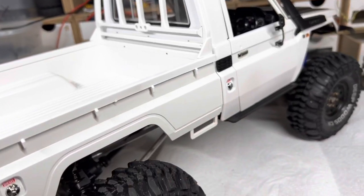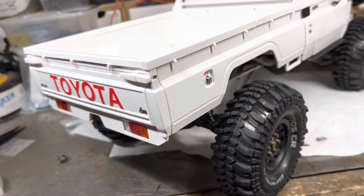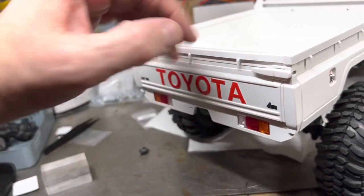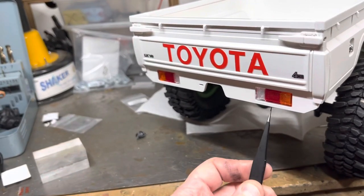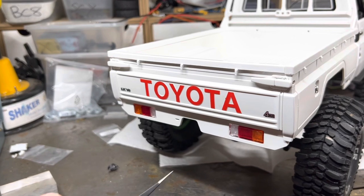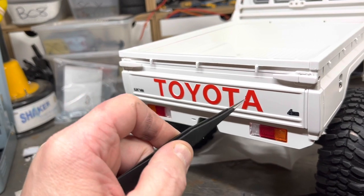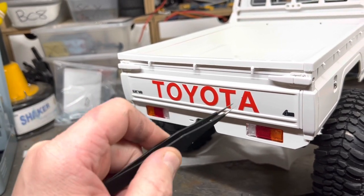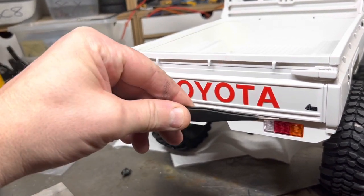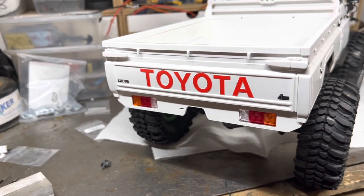The rear bed has got these top detail pieces which you glue on, and you've got the filler cap. If you take the side screws out, the tailgate will drop down. There are buckets in the back for putting the LED lights in. The decals that come with it are all cut out and placed on top of the embossed part, which meant I didn't have to paint over it. I considered just putting 'YOTA' but it looked odd having the T and O in white and I thought it was a bit gimmicky.